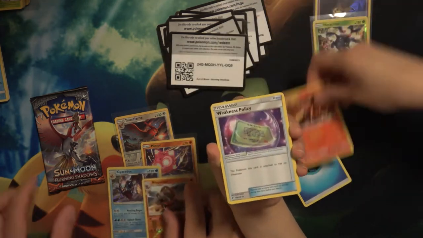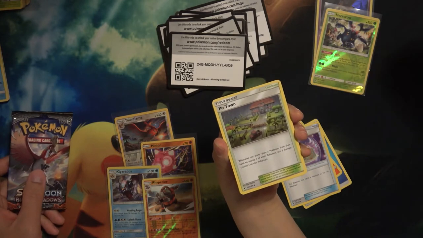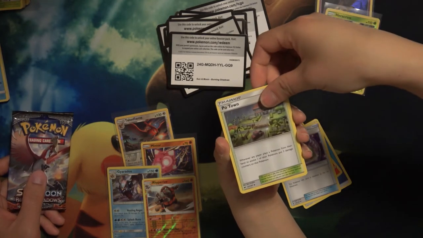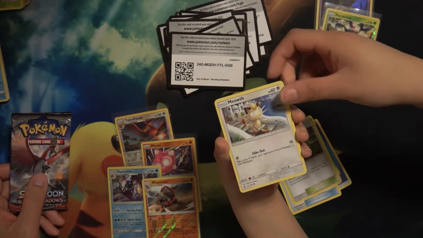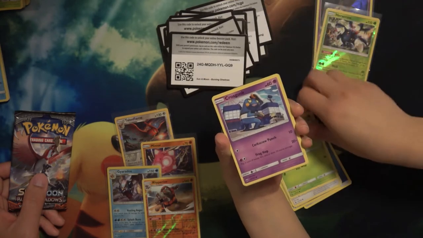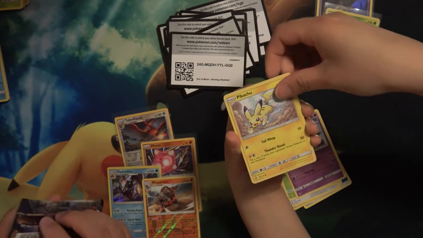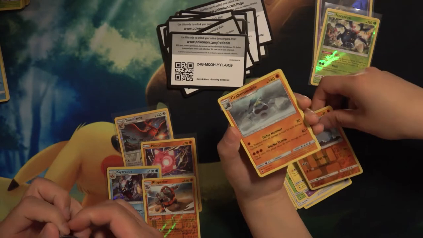Keep more. What the heck? This is like the same exact thing that I just did. Let's see if it's the same exact thing. Okay, yeah. Snuffle, Pansage, Krogunk, Pikachu, Rhyhorn, Crabominable.